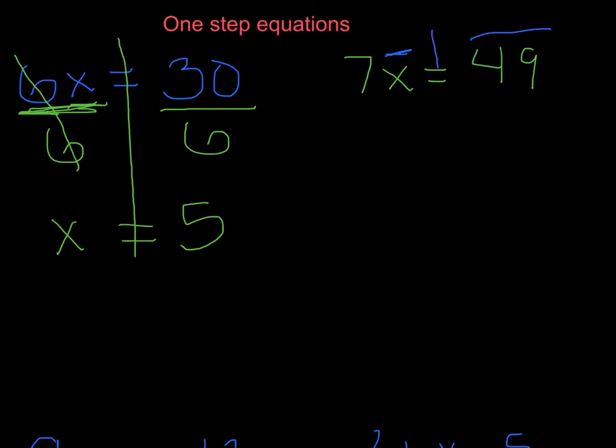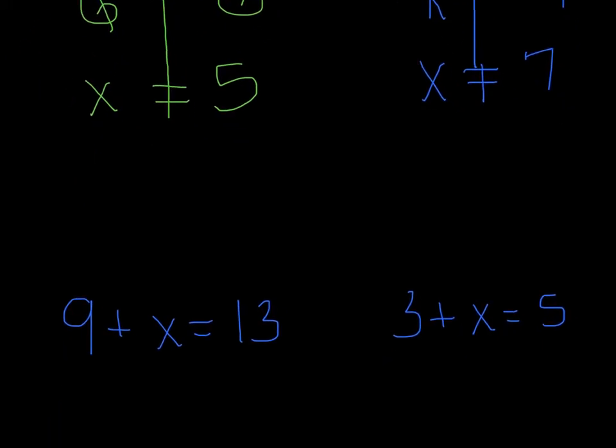I start off by drawing the line down the equal sign. And when I have a number next to a variable or a letter, it means multiplication. So the opposite of multiplication is division. So I divide this side by 7. This means that I also need to divide this side by 7. 7 divided by 7 is 1, or it cancels out. So x is equal to 49 divided by 7, which is 7. Let's go ahead and try a couple more examples.